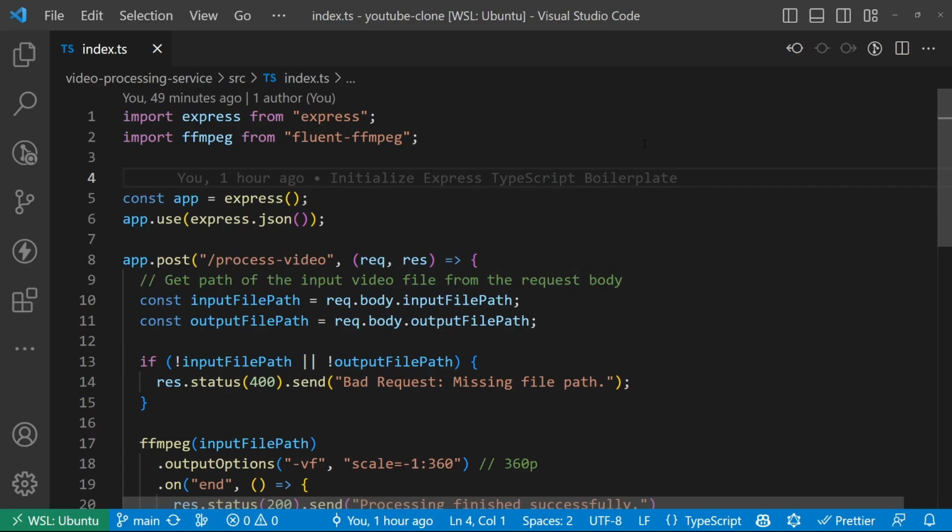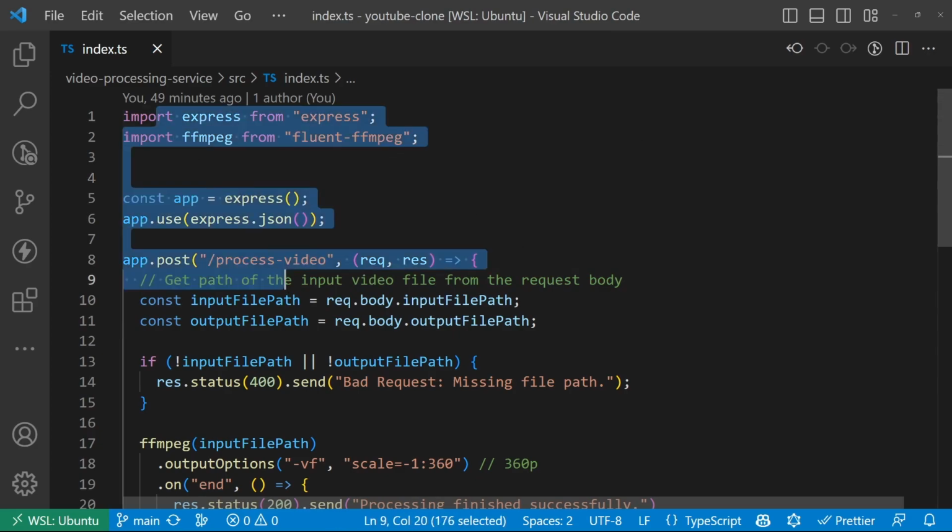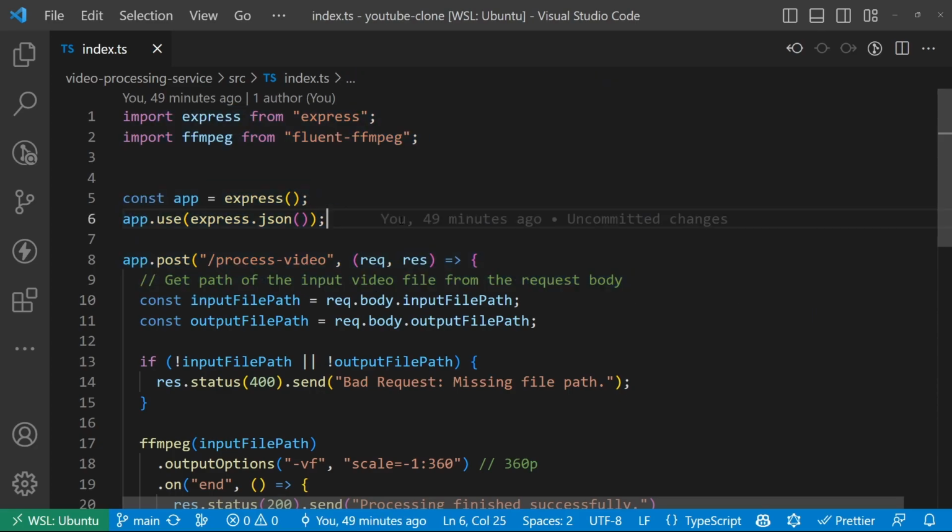We can package the dependencies. In our case, we know that before we even ran this code, we had to install Node.js. We had to install FFmpeg, and we had to do that on our machine. Not just this package, but we had to actually install the real CLI library. And if we try running this code without installing FFmpeg, it's not going to work. So that's where Docker comes in, and that's where containers come in.